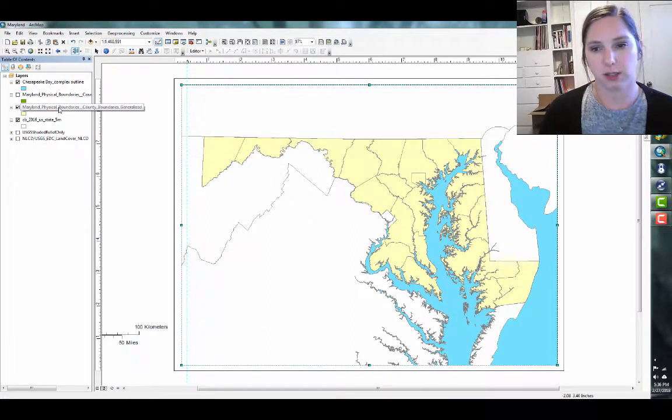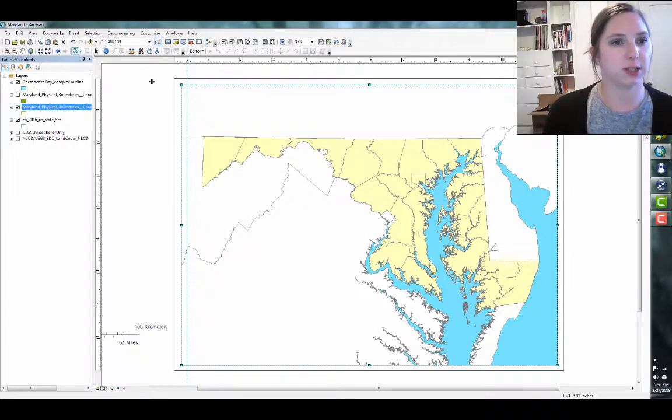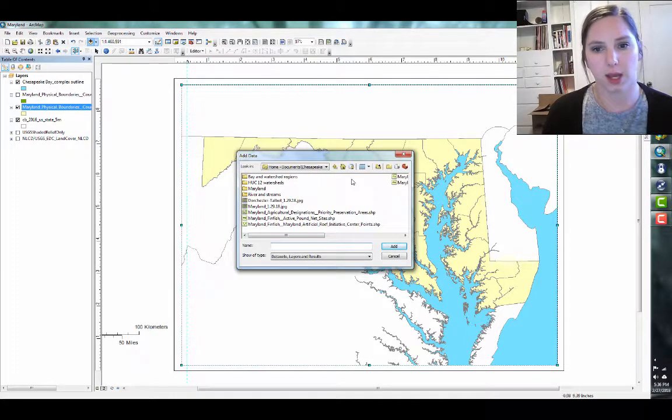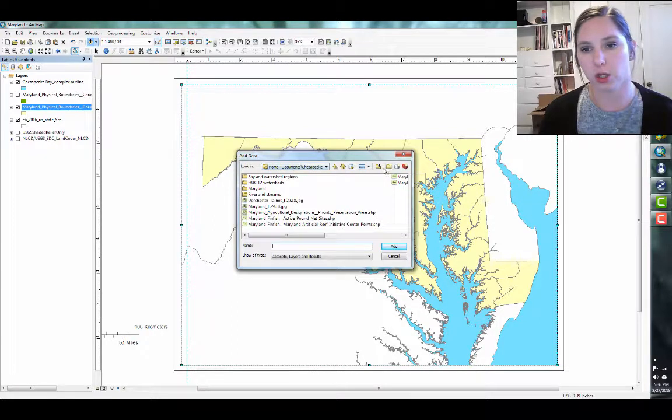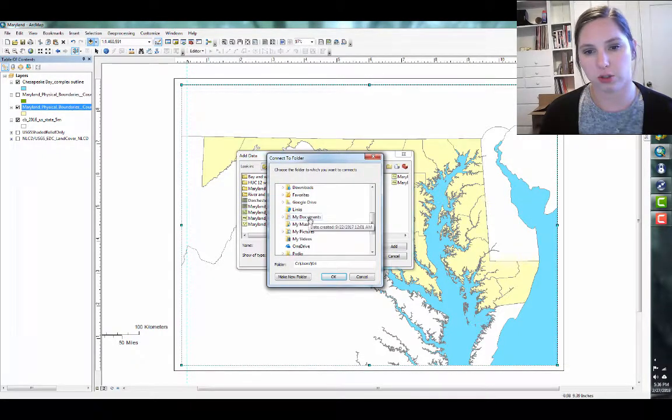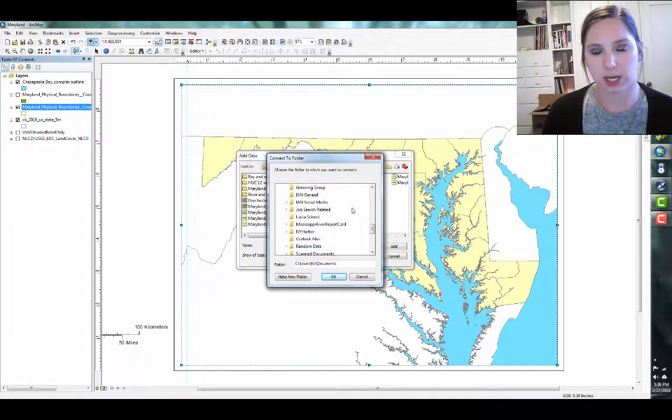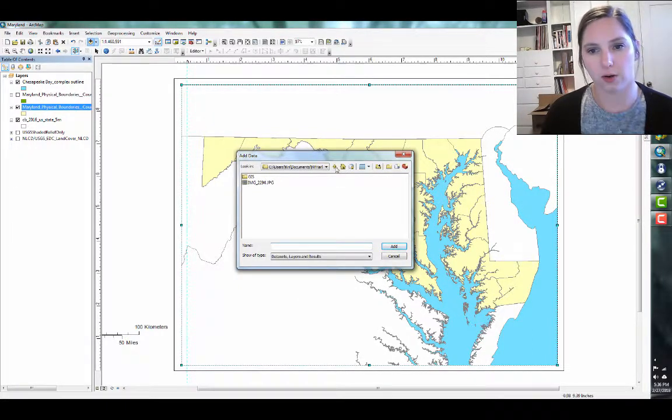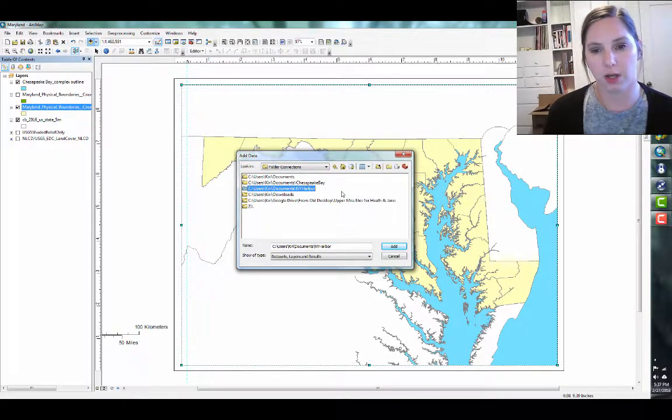So let's talk about symbology. Well, let's talk about adding data first. So let's go to our add data, and in order for ArcMap, if you don't have it set up already, to be able to find where to get your GIS data, you're going to need to choose Connect to Folder. When you choose Connect to Folder, you're going to browse to wherever your GIS data is stored and choose to connect to something. So I'll just connect to this one because I don't think I have a connection yet, and say OK. Okay, so now if I go up a level here, my New York Harbor is now a folder that I can access in my ArcMap.